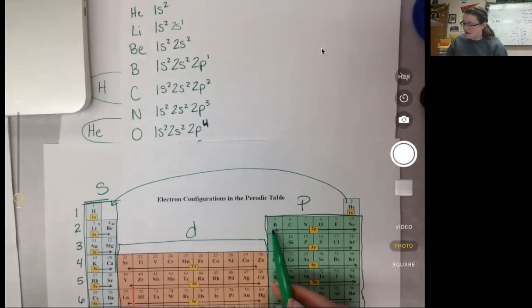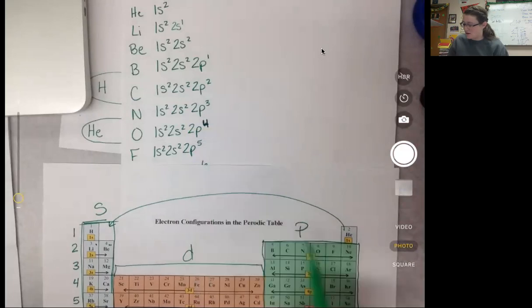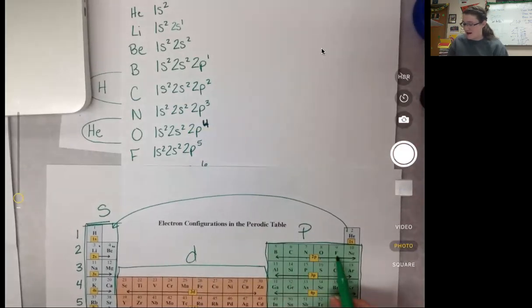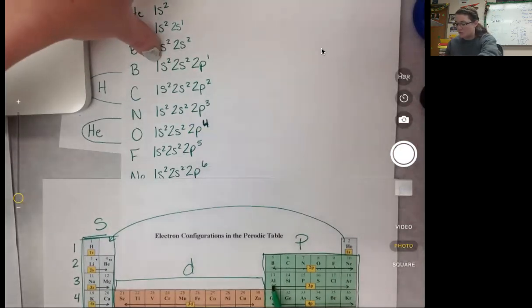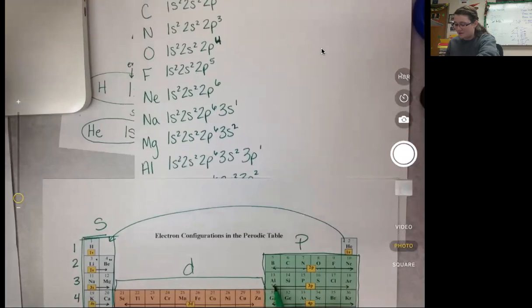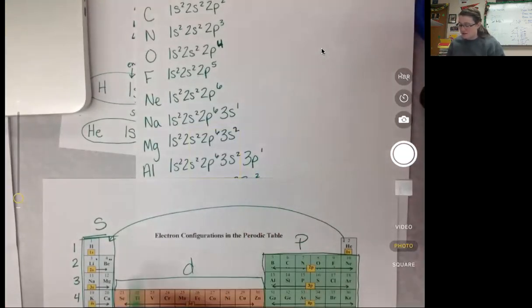And so notice this is telling us how many electrons, if we count those blocks, like fluorine had 2p5, it put in 1, 2, 3, 4, 5. Neon puts in 1, 2, 3, 4, 5, 6. All right, and so if we were looking at something like aluminum, aluminum fills the first energy level, 1s with 2 electrons, and then it fills 2s with 2 electrons, and then 2p with 6, and then 3s with 2, and then it should put 1 electron in the 3p orbital. And looky there, it sure does. And so this is a nice little cheat.